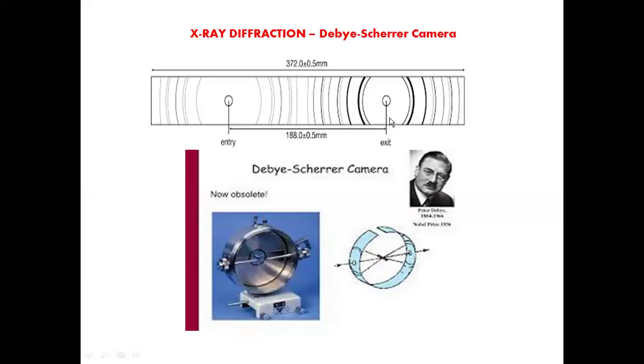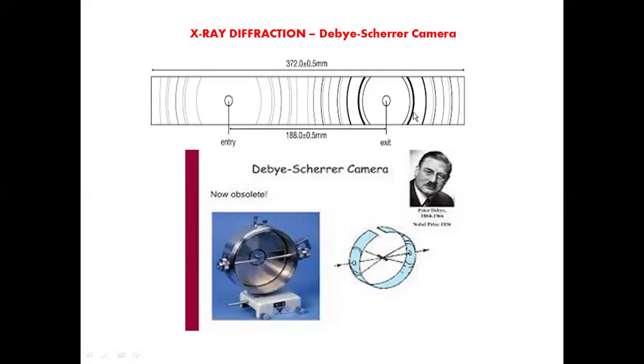So a circular ring represents the condition where Bragg's law is satisfied. Once Bragg's law is satisfied, a set of rays reflected or diffracted from crystal planes undergo interference phenomena, and hence produce this type of circular fringes, and intensity will be maximum at that condition. This phenomenon is seen in this photographic film.